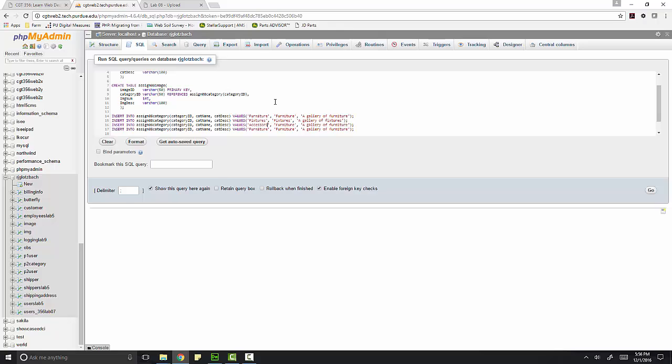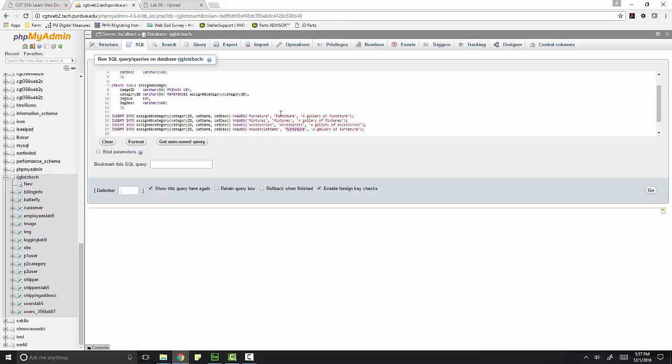Accessories. And then this last one, household items. For the ID, I don't want any spaces, no spaces in there. The ID is not going to be displayed anywhere.